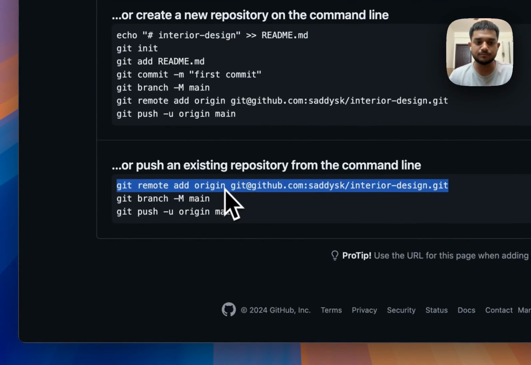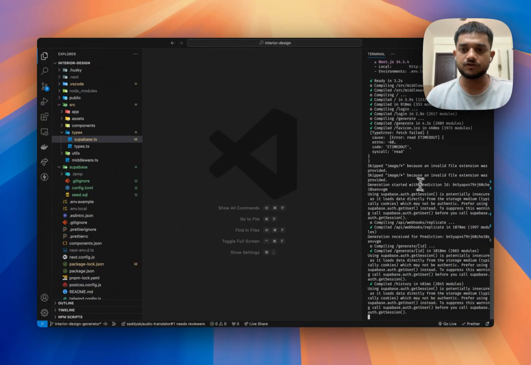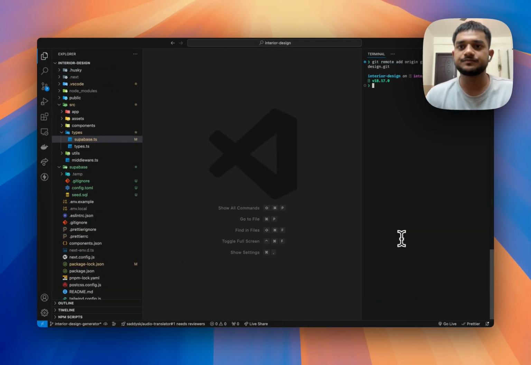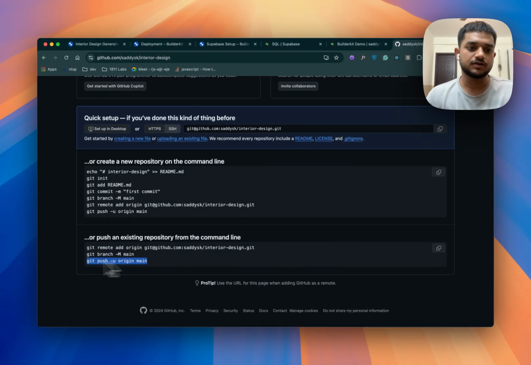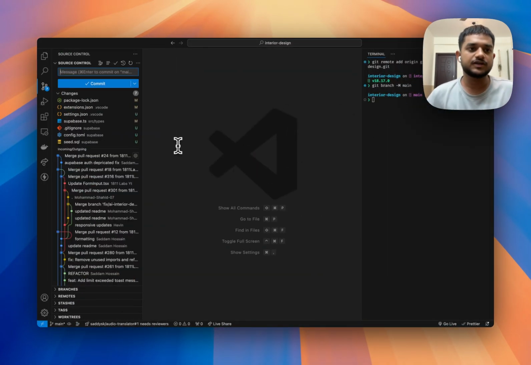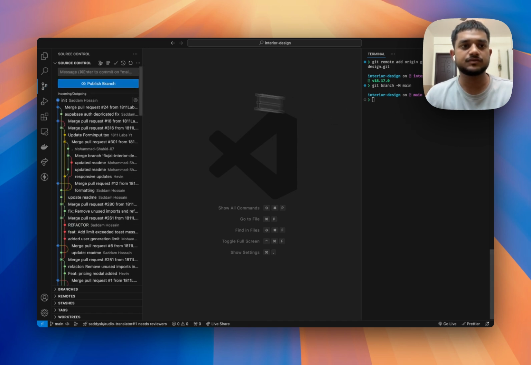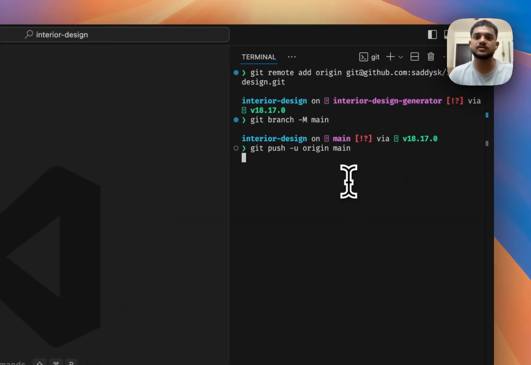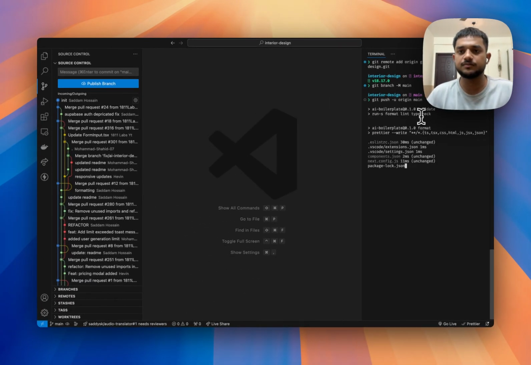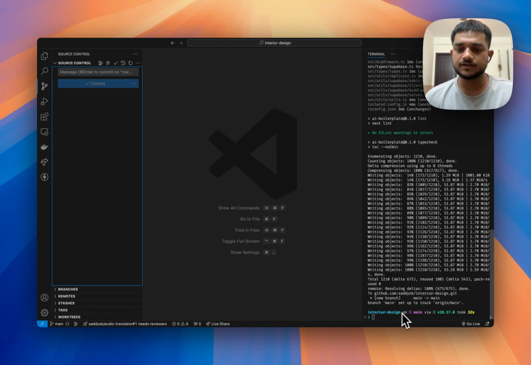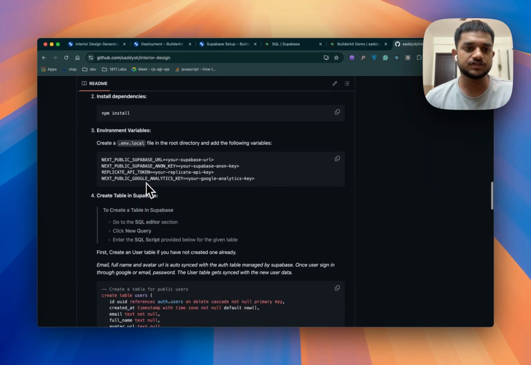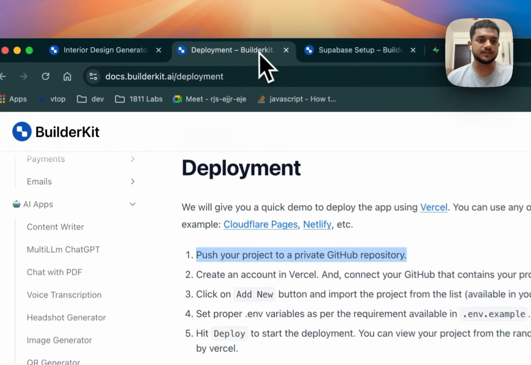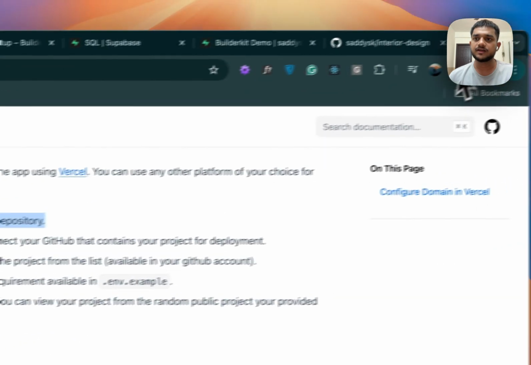Now I have to connect my GitHub repository to my project. For that, let's close this and run this command. After that, I will follow the steps provided by GitHub and push the code. But before that, I just need to commit the changes. Once this is committed, you can either click on publish branch or run this command to push the code to GitHub. Okay, now that the project has been pushed to my GitHub repository, let's refresh this page. The project is live here.